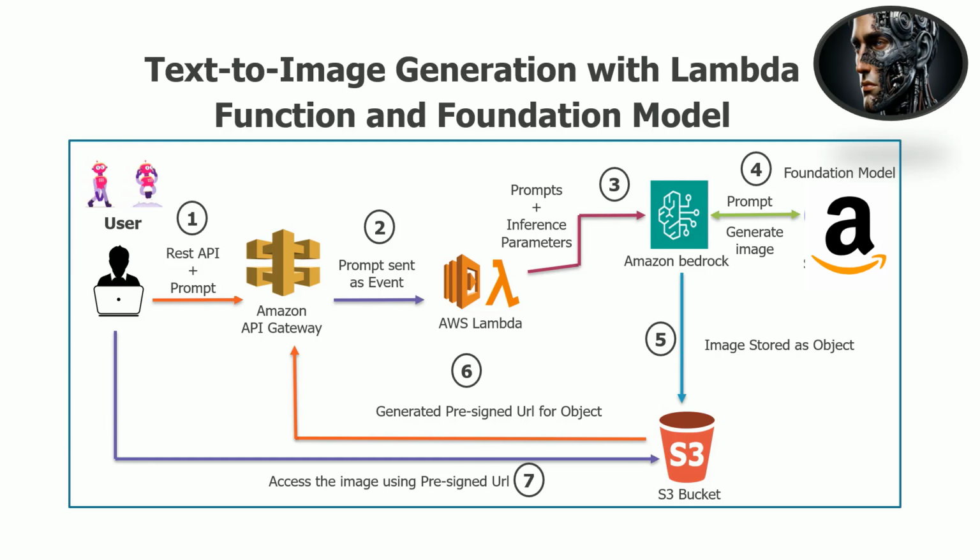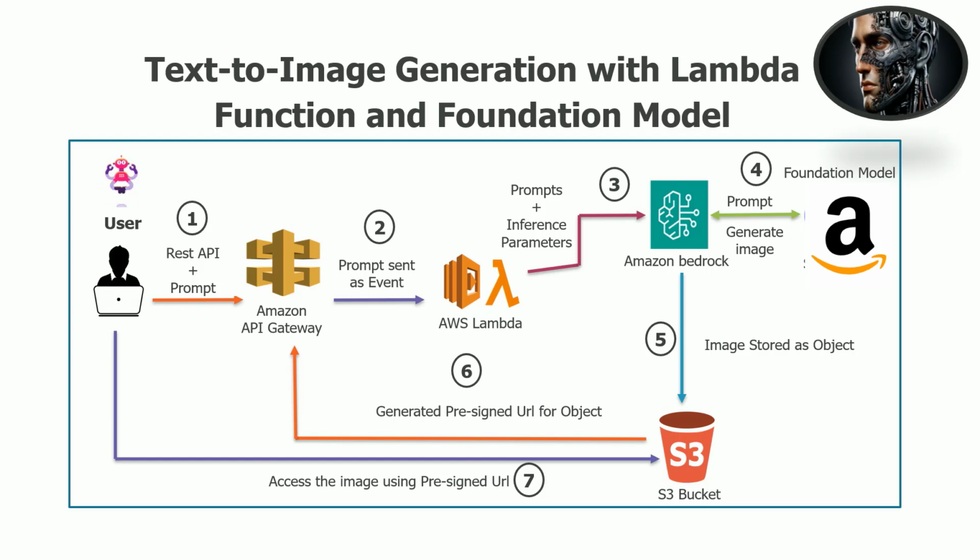In this lab session, I'm going to show you text to image generation with Lambda function and foundation model. In the previous lecture, we discussed the overview of this project. Now we will dive into the Lambda function and begin writing the Python code. I assume you have a basic understanding of Python programming, but if not, no worries. I will explain everything from scratch.